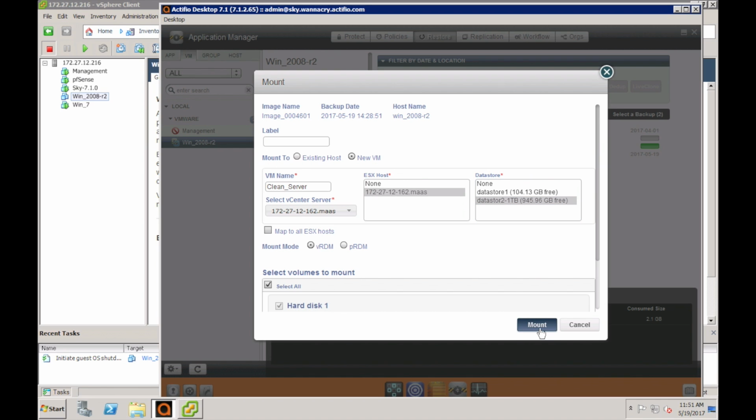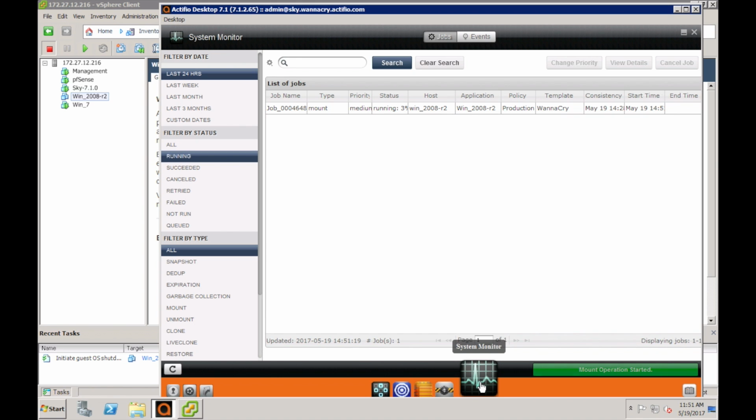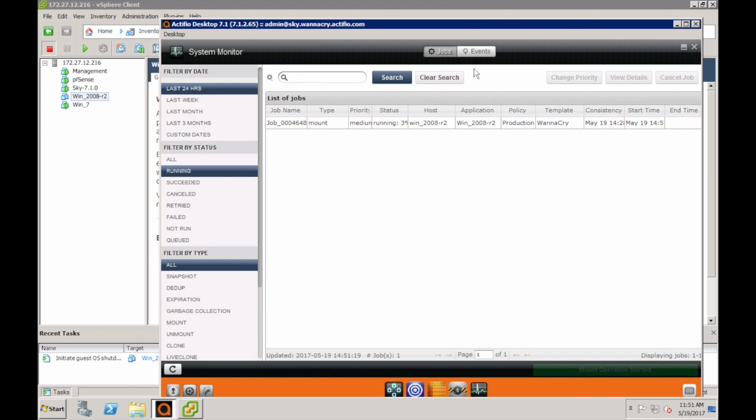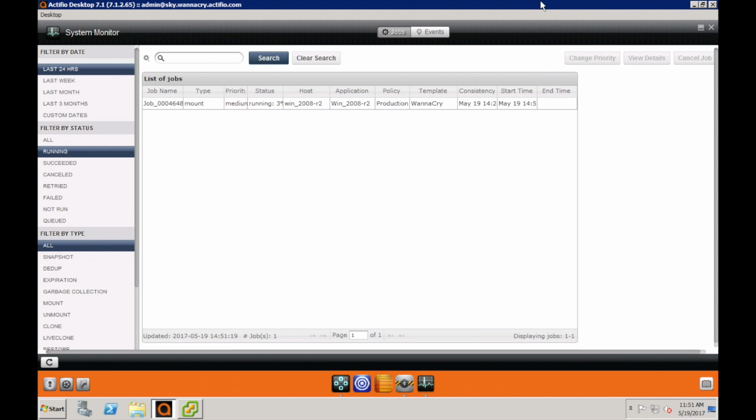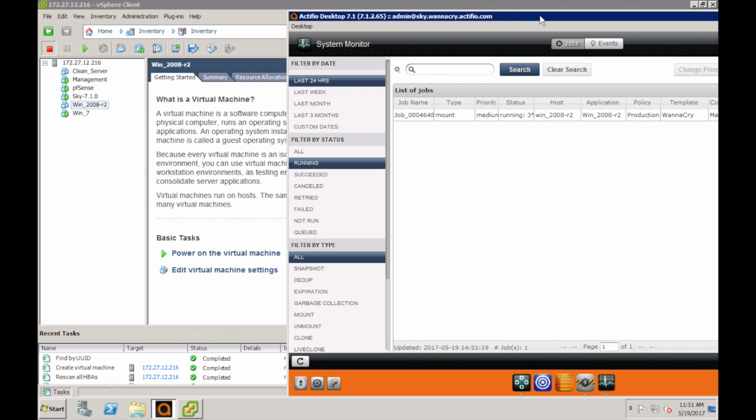And important to note that Actfio does not move data when you do a mount. We are actually exposing a point in time over native storage, Fibre Channel or iSCSI, in real-time, wire speed, and giving access to that mount to a host, in which case we're using the ESX host here. So it doesn't matter how big this data is. It could be a gigabyte, a terabyte, it could be 100 terabytes. The amount of time to recover it is about the same, and it's already done.